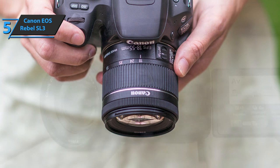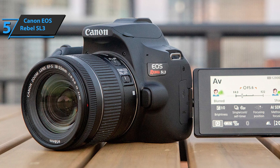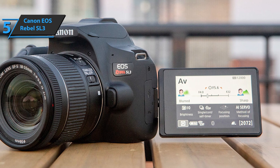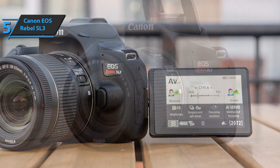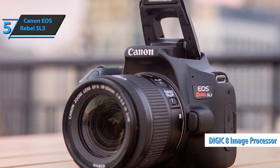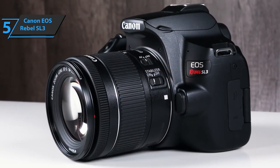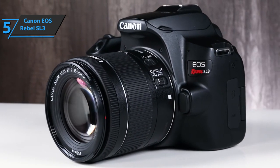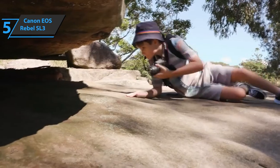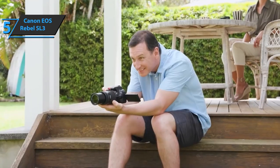To make it easier for beginners to shoot, the small EOS also gives advice to the photographer on the screen as desired. Those who want to get a bit more creative are offered detailed adjustments of ISO sensitivity and exposure time, as well as digital filter functions, color effects, and much more. Also, the most powerful Digic image processor comes with a DLO. The digital lens optimizer can reduce the optical errors of the attached lens. The rear of the Canon Rebel SL3 is mostly reserved for the rotating and foldable 3-inch touchscreen, with a resolution of 1.04 million pixels and a very good maximum brightness of 890 candelas per square meter.